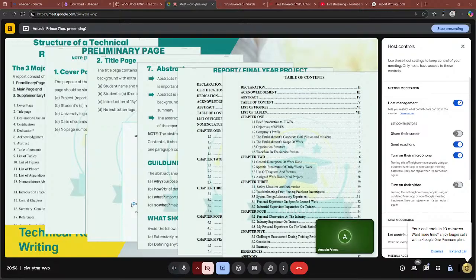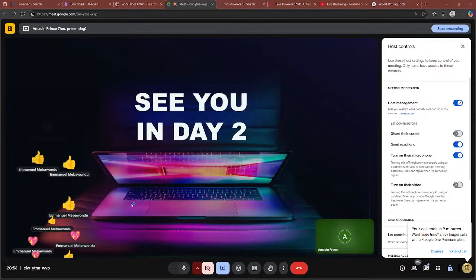That being said, we have come to the end of this section. It was a wonderful one and a long one. Actually, we showed you how to install those tools, and we'll move on to day two tomorrow, same time, same venue, which is same place also. That being said, I'll see you in day two.